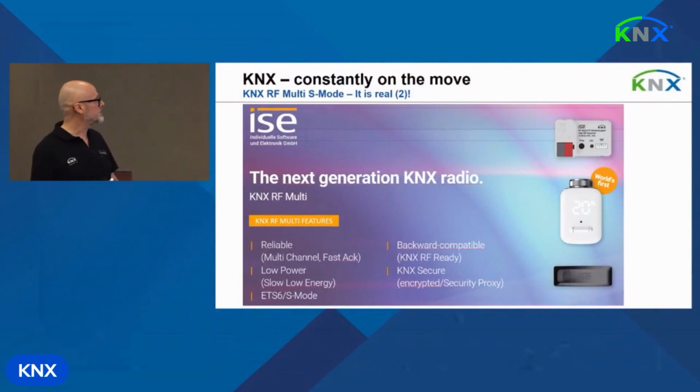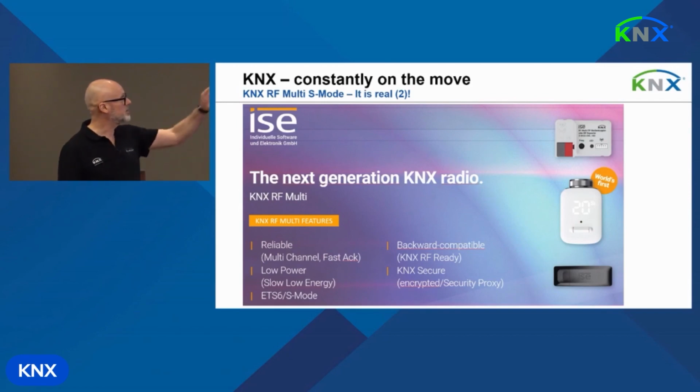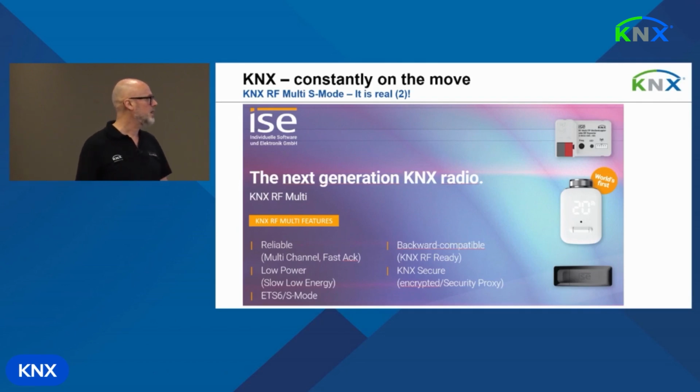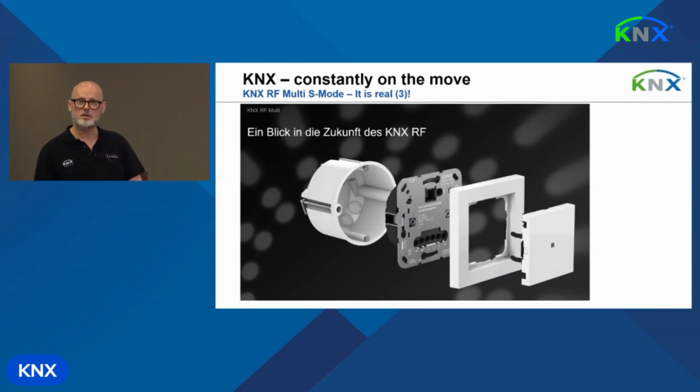The second bunch of products will be those that you can win when you participate in the Kahoot game. So it's the RF TP media coupler, the battery-powered valve, and the RF multi interface from the company ISE. And also the company Gira will be offering KNX radio frequency multi devices in the near future.